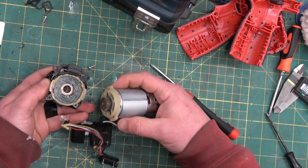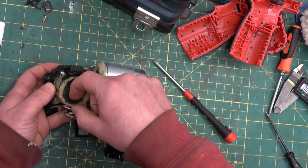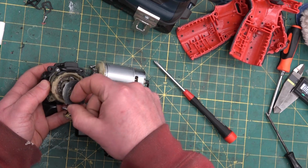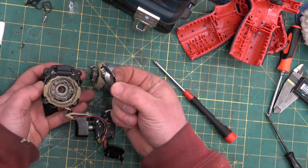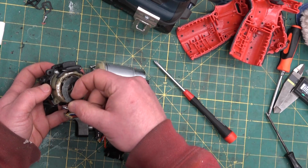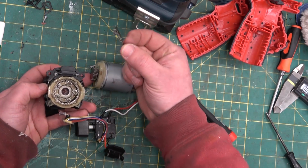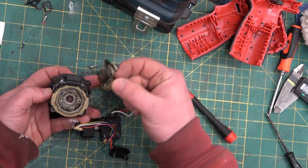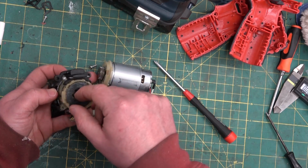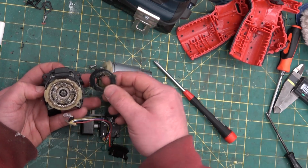Gearbox assembly. We're going to see a planetary gear set without the outer ring. Oh no, different gear set. Different gear set on this guy. We have smaller planet gears, a much larger pinion, and the planet carrier is all sintered metal.